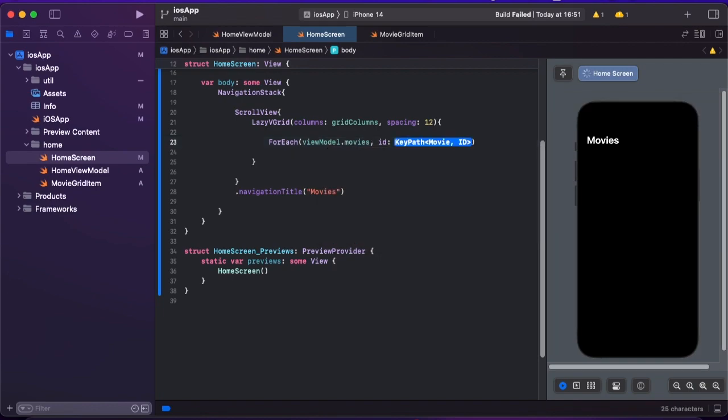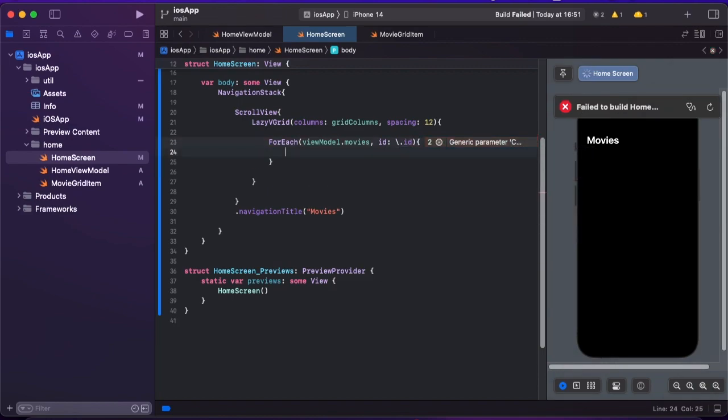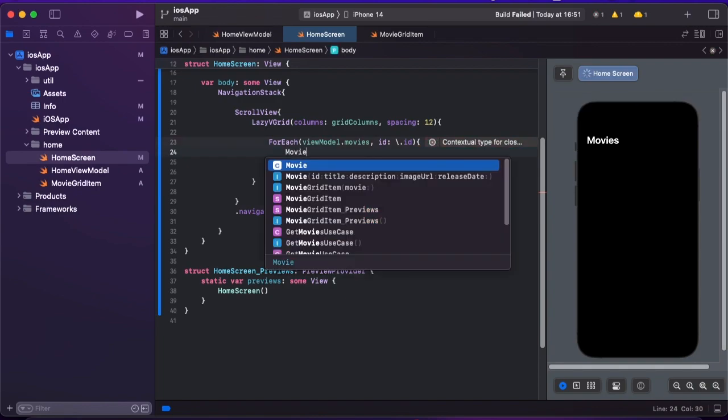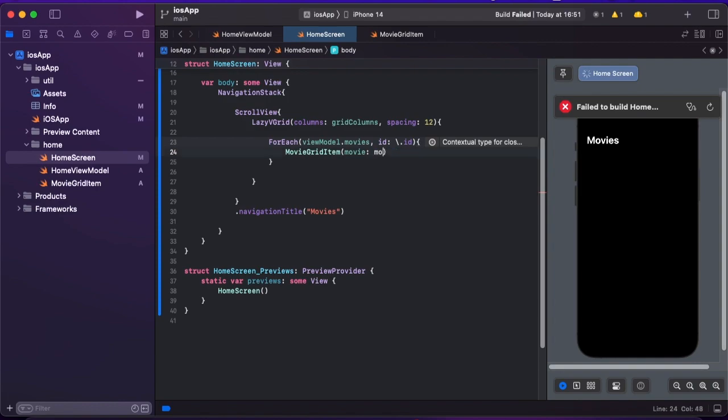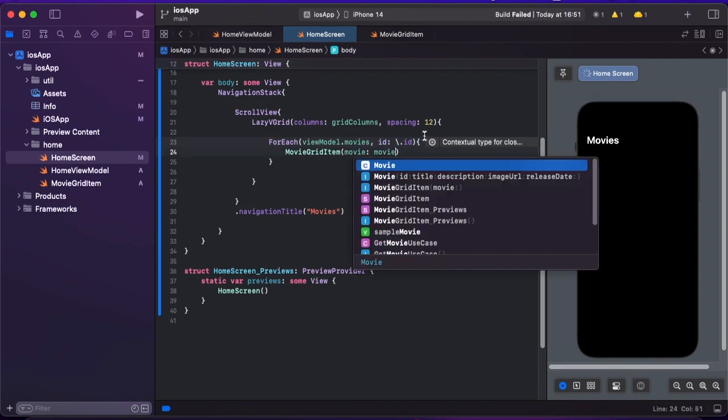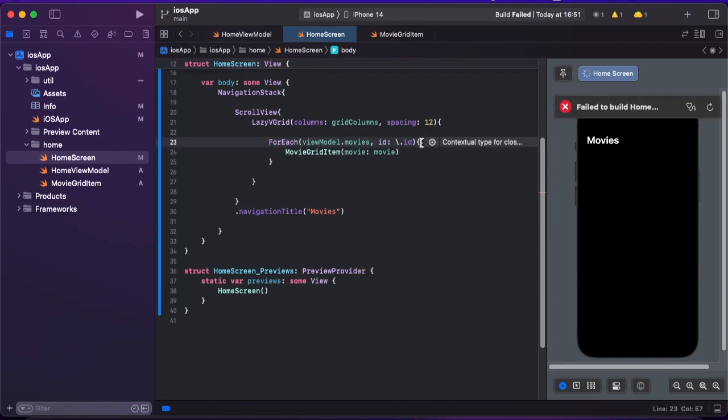Set the ID to be the movie ID and also open curly braces. So in here we need to call our MovieGridListItem and pass the movie that we need to get from here, movie in, like so.